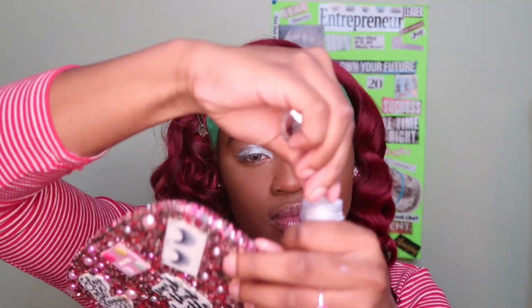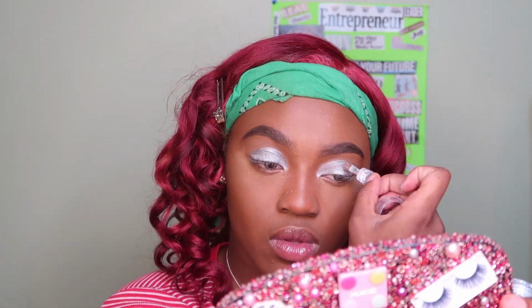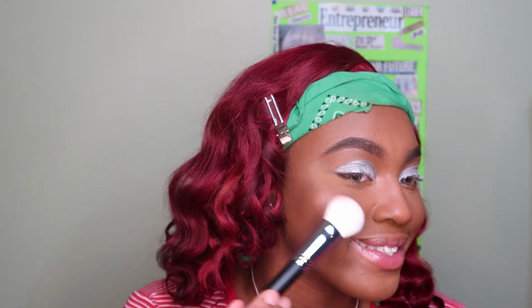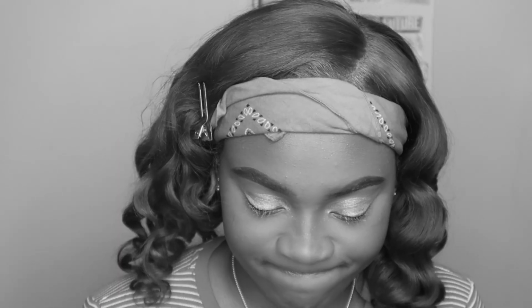I feel like I can see my eyelid. My brown eyelid. This is their blush, Sun Kiss. This is terrible. Terrible. Highly not recommended. Guys, Sun Kiss. Oh, Lord have mercy. Y'all, this is really not blush. I really want to cry at my face right now. Like, this is bronzer glow, but do I even want to put on bronzer? I don't need bronzer. I'm so sick of LA Colors right now. I don't even want to look at an LA Color.